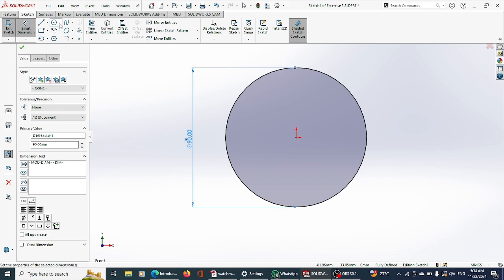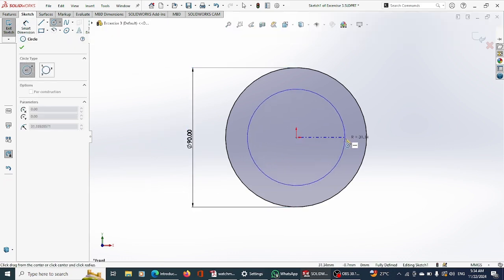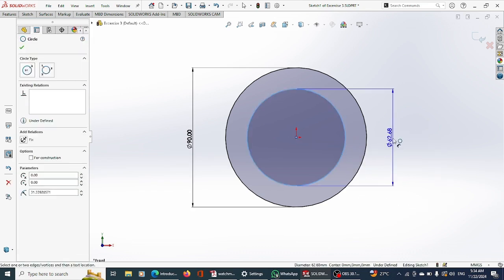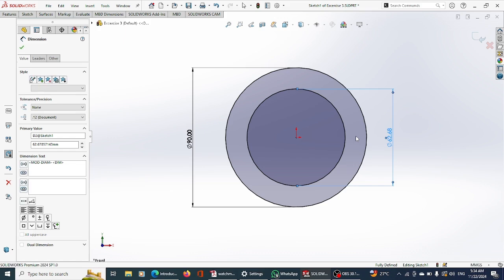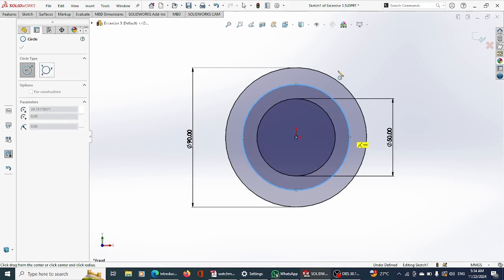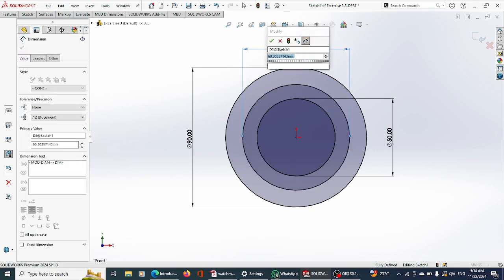Let me pick up my tool. This is the reason why I like using shortcuts, because I'm in circle immediately, there's no time wasted. So now I go to dimension tool. It's 50. The next one, I go to circle again. Good. Okay, so I choose this guy, I draw here, I pick my dimension tool, I choose this guy, I go here. What do I need to do? I need to dimension this guy 78. Good.